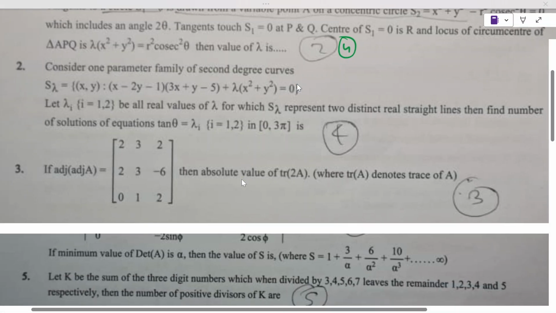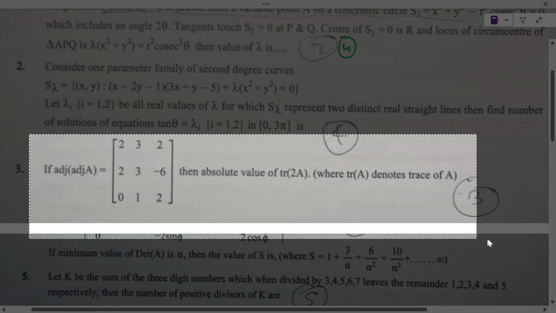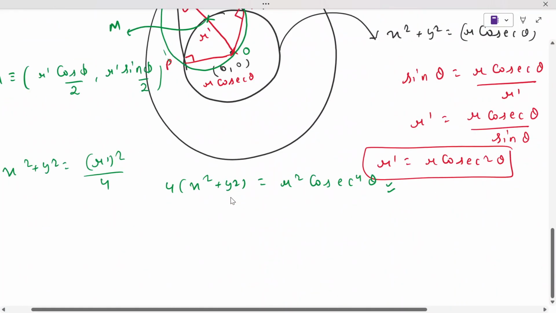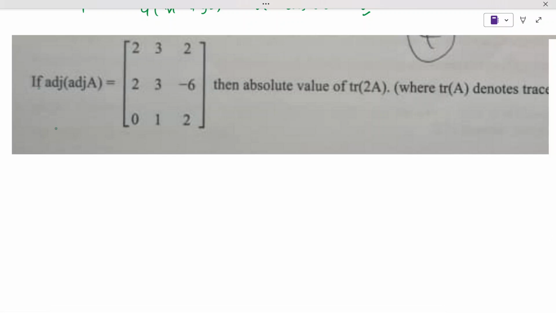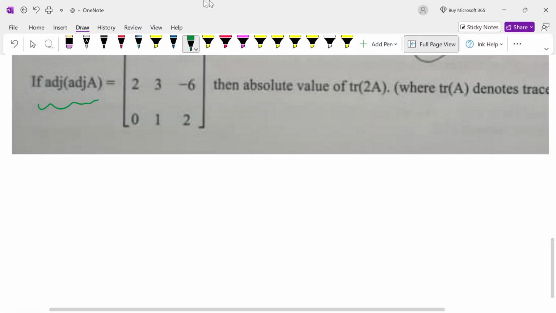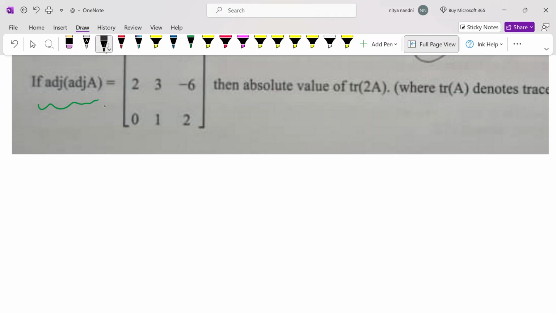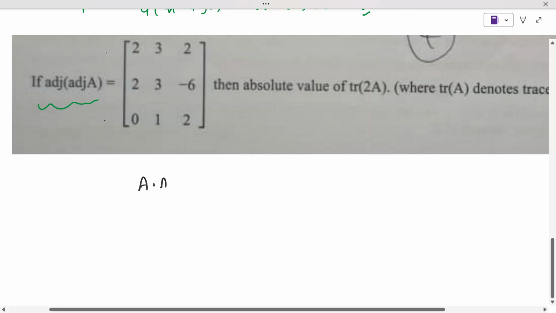Now let's try to solve this matrix as well. So it is the adjoint of A, and that is equal to what? This is the general formula we have now, right? You know the formula: A into adjoint of A is determinant of A into I. You need to find adjoint of A. Replace A with adjoint of A. Then you will obtain what?